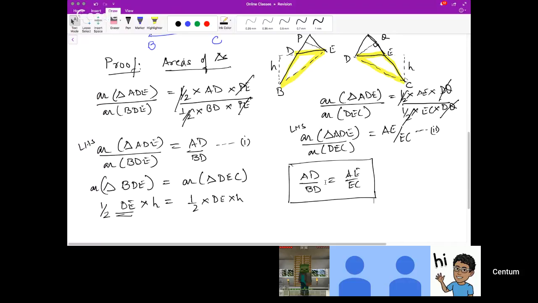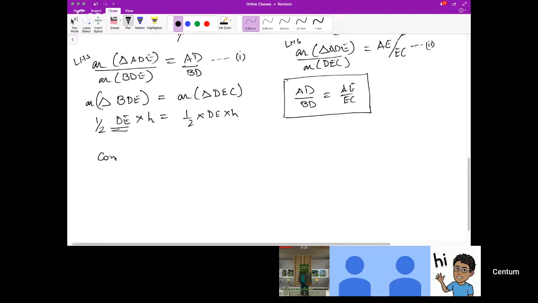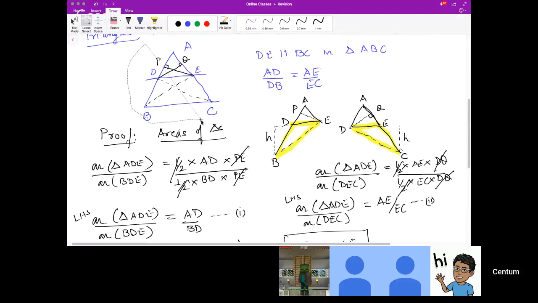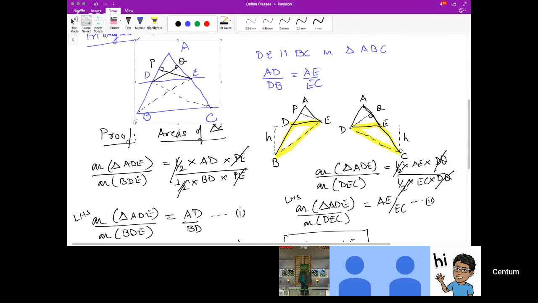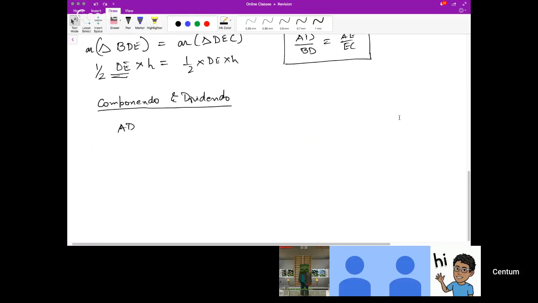Yeah, so next. This was the first one, and then there were so many corollaries to it, where we used the concepts of componendo and dividendo to find out other corollaries. So for example, the same thing. I'll redraw the triangle in front of you so that it becomes easier. Let me take this diagram here. Okay, so let me pull it here.